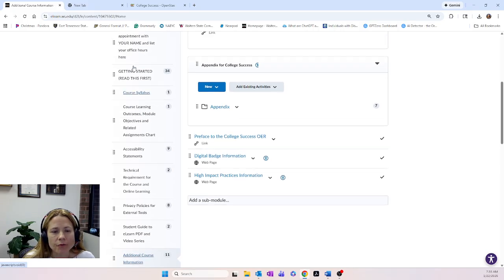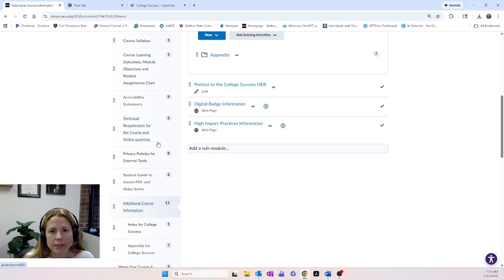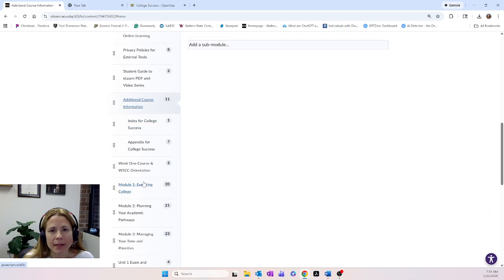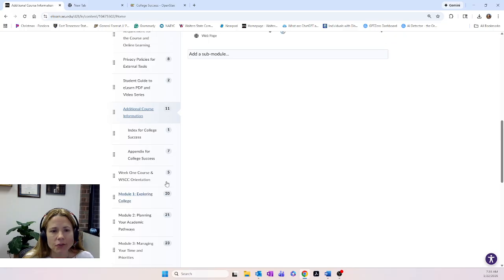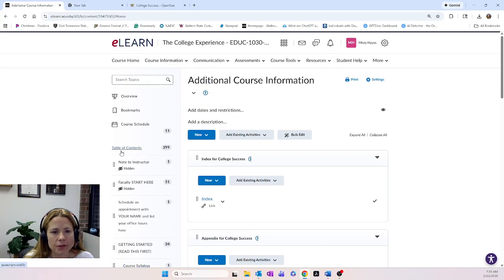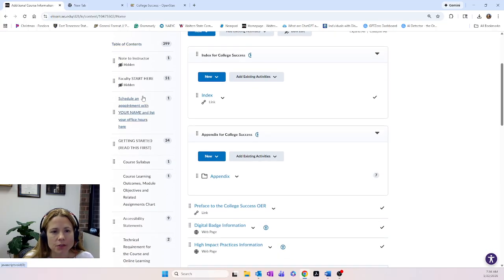So it was important for you to read through the course syllabus, not only for the course expectations, but you also have to take a quiz and email me if you have any questions from the syllabus itself. Now, after you completed the Getting Started module, and as you see, I'm navigating through each section, or what we call modules, through the table of contents. So here's your table of contents on the left side of the screen.